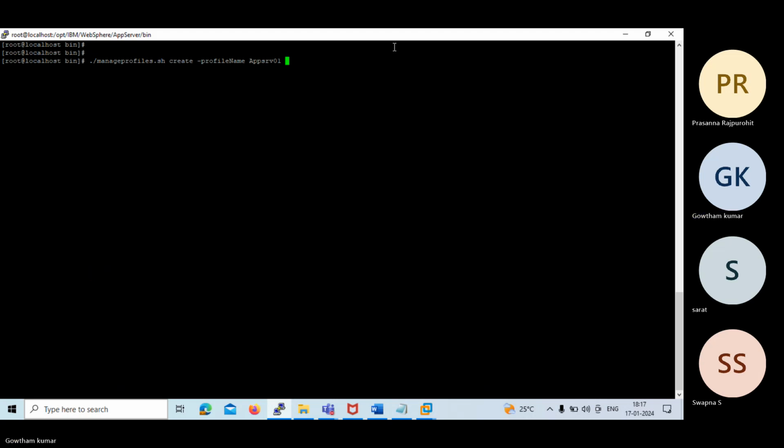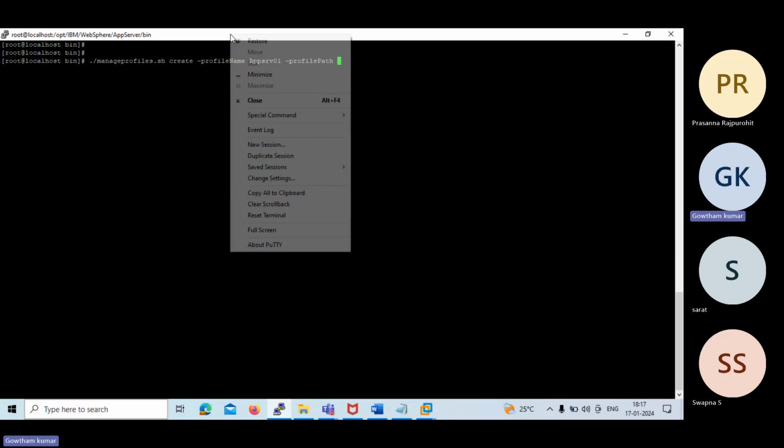Next I'm going to give the profile path, that means where I need to create this profile.